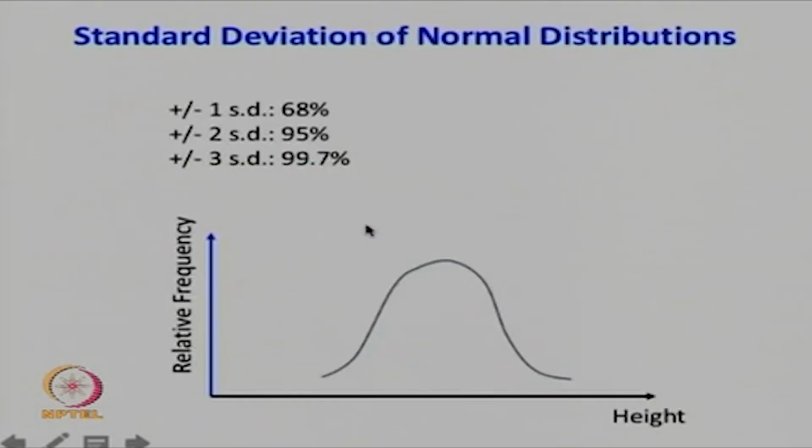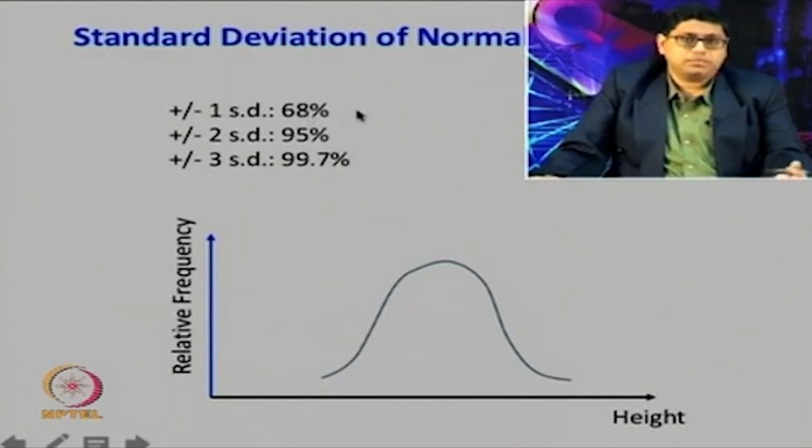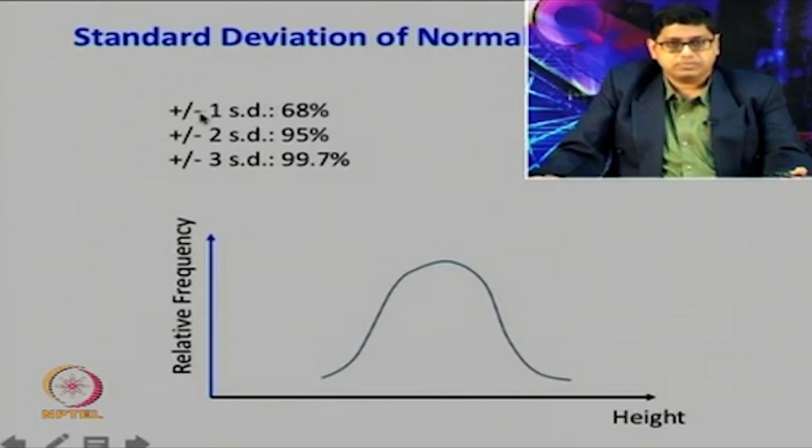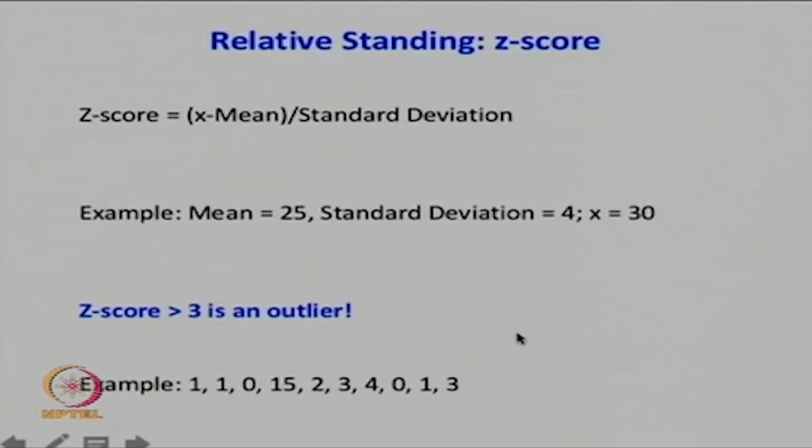In contrast, for what you observe for a mound-like distribution, which is a Gaussian distribution, a normal distribution, you will see that 68% of the data are expected to be within plus minus 1 standard deviation. So, as opposed to 75% predicted by Chebyshev's theorem, in a normal distribution 68% stay within plus minus 1 standard deviation, okay. But within plus minus 2 standard deviations, 95% of the data is there, okay, and within 3 standard deviations, 99.7% of the data are there. So, this also brings us to the concept of Z score, or relative standing, right.